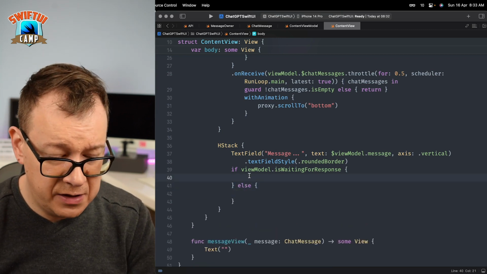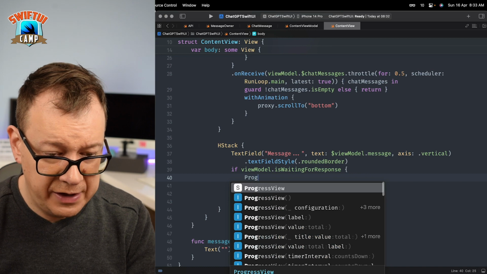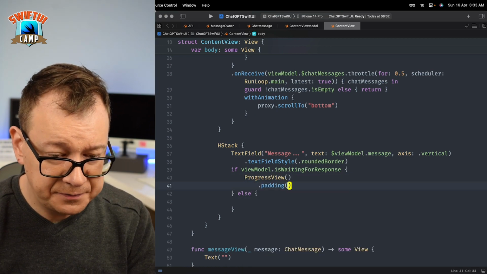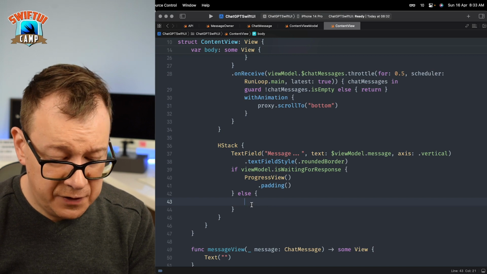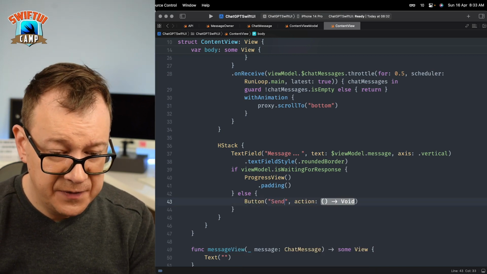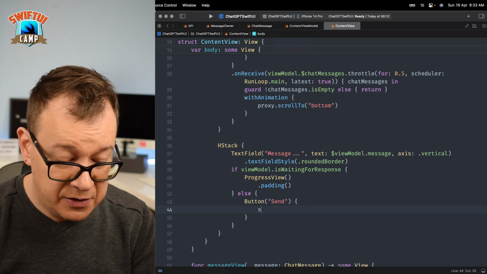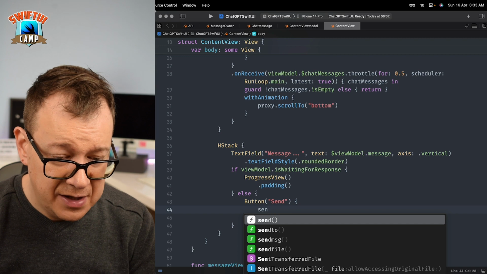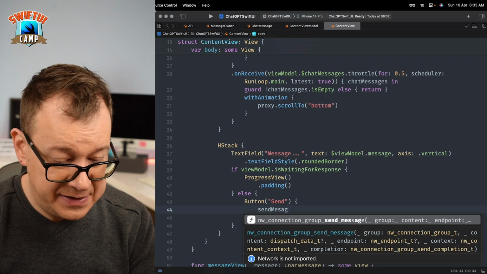So right over here, we are going to have a progress view, and then let's just have a padding on it. And for the button, we are going to have it named Send. And then for the action, we're going to create a function in just a second, sendMessage.